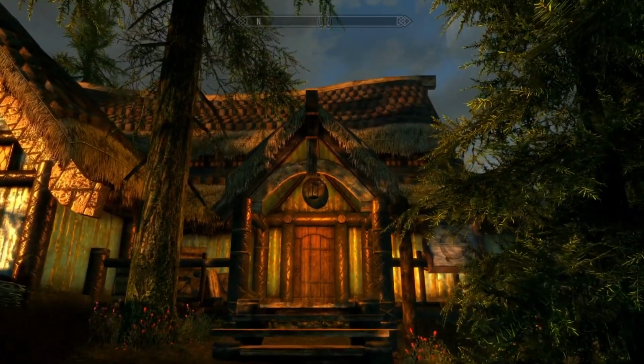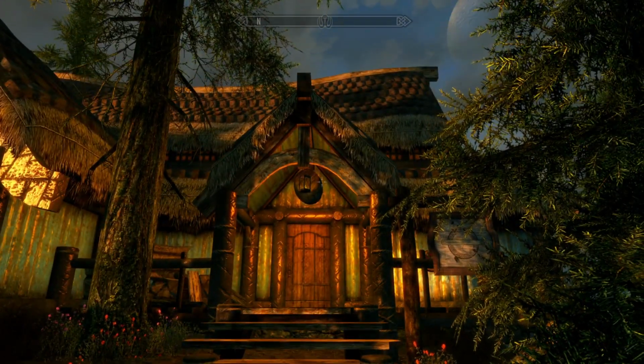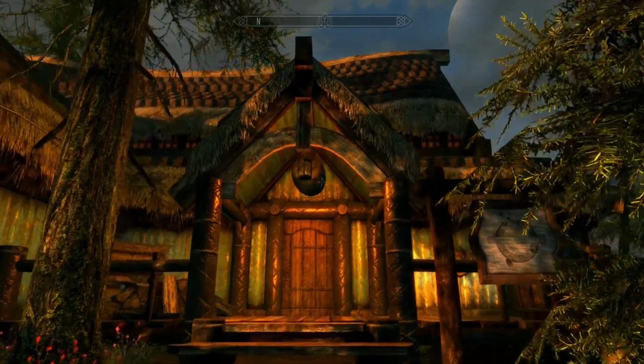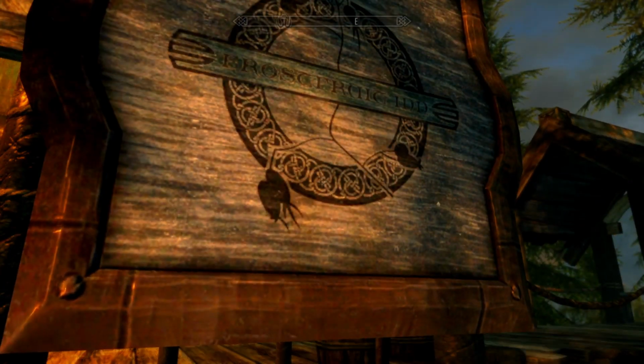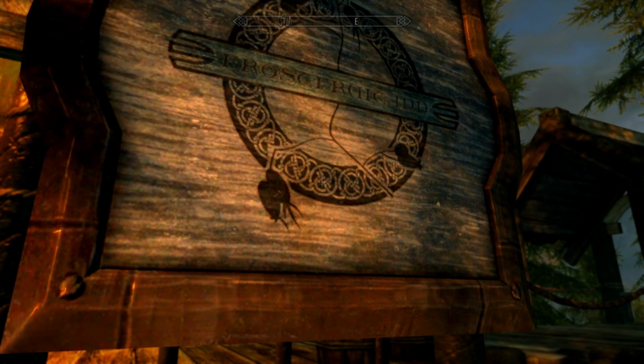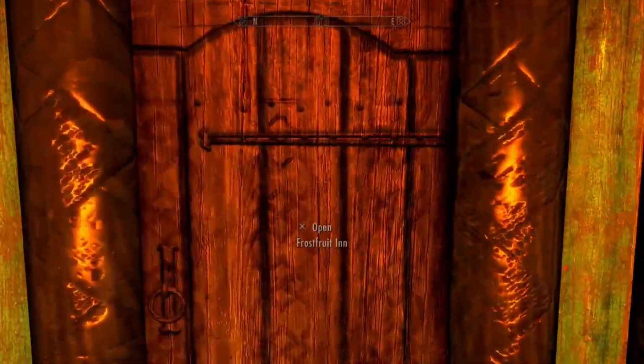But we're going to have a look at a couple of places. So we're going to look in here, and then we'll go to one of the cities and look at a couple of buildings in there. So let's have a quick look at, what is this? Frostfruit Inn? Is that Frostfruit?